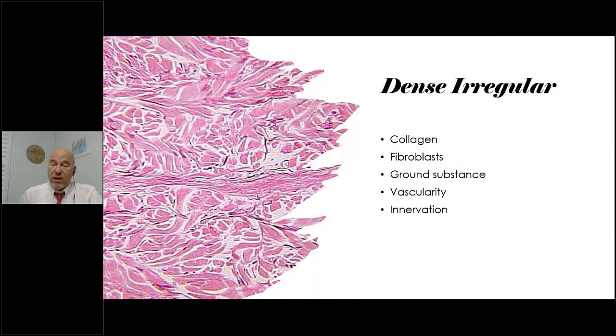Then we have dense, irregular connective tissue, and this could be your capsules or your aponeuroses. The thoracolumbar fascia is dense, irregular connective tissue. Again, it has lots of collagen, has fibroblasts, has ground substance. It's a little bit better vascularized than the tendon or the ligament, and it has a little bit more innervation. So it provides a little bit better proprioceptive information. So we need the dense, irregular connective tissue to move probably more than we do the dense regular.